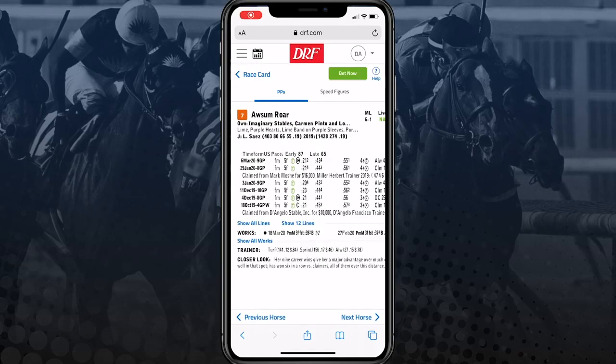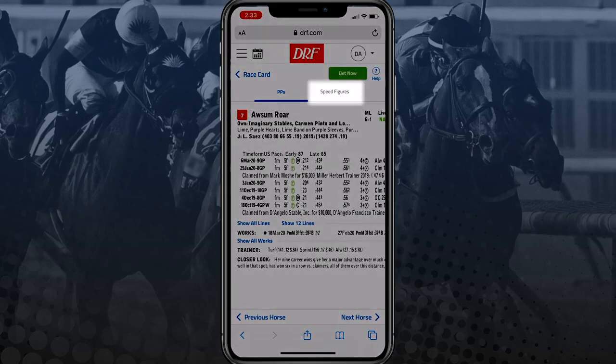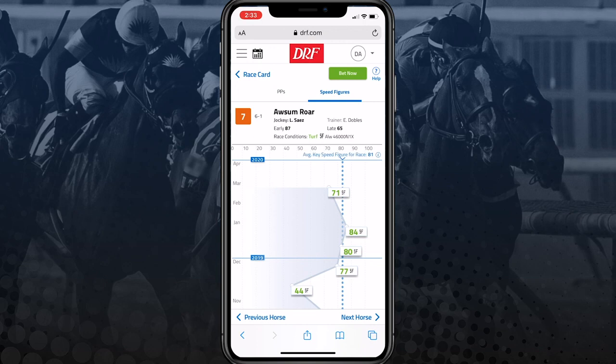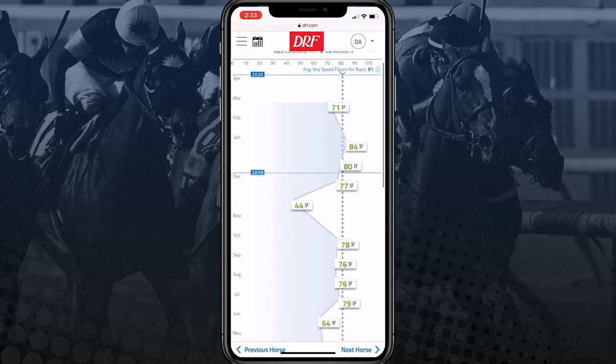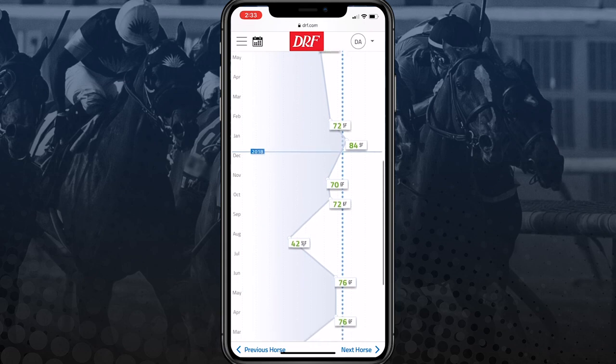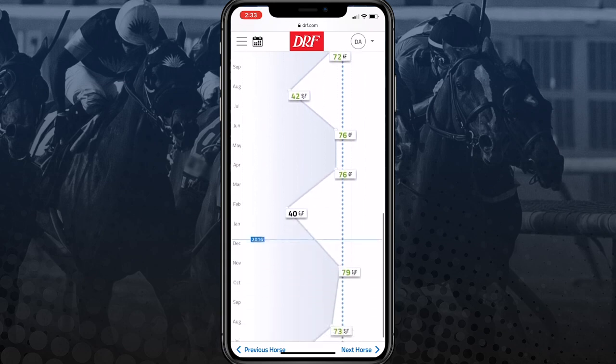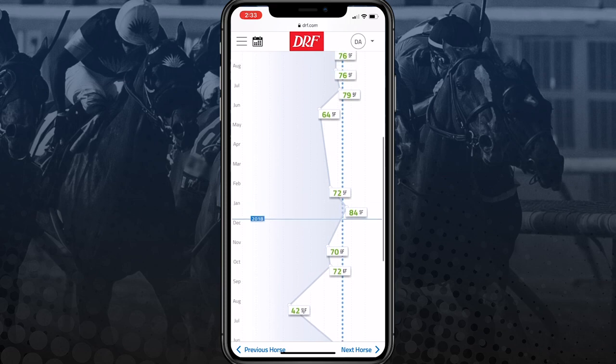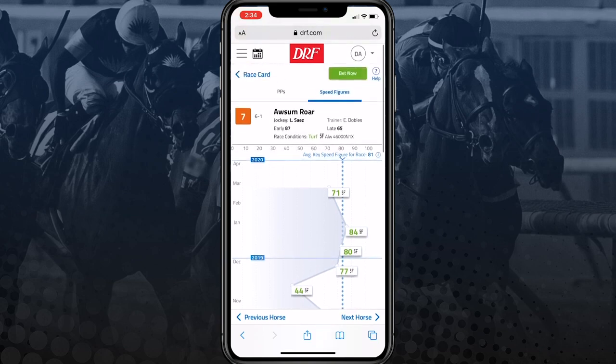Rotating back to portrait orientation, let's check out the Speed Figures tab. This chart plots all of a horse's Beyer speed figures, giving you an easy-to-interpret visual representation of each runner's form cycle. The distance at which each figure was achieved is displayed, and turf races are color-coded in green. Also note the vertical gaps between each speed figure in the plot and the dates on the left of the screen. These gaps indicate layoffs, giving you a clear sense of whether a horse's races are clustered together or spaced far apart. The dotted line running down the center of the screen marks the key speed figure for this race. By using this guideline, you can quickly discern whether a horse's recent form is on par with the type of number that might be required to win this race.